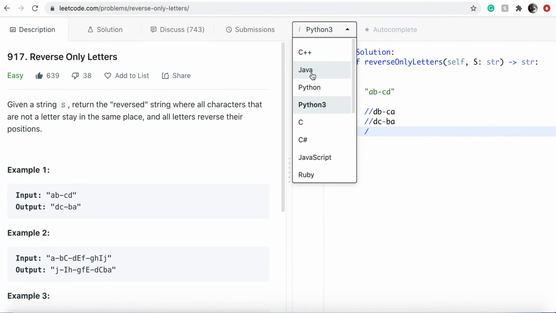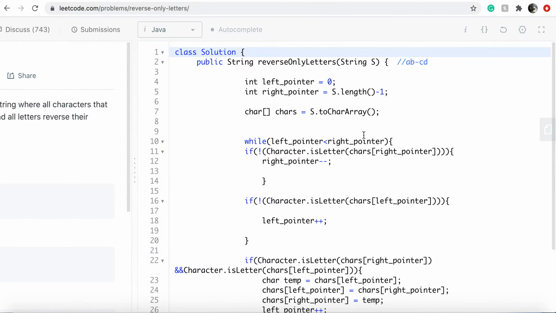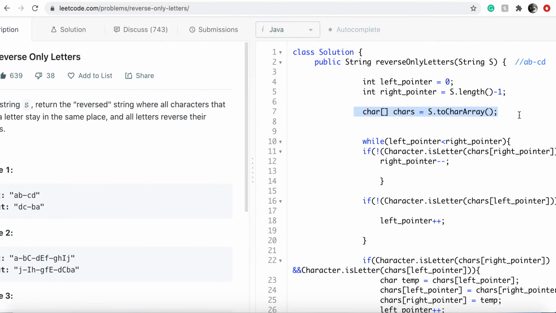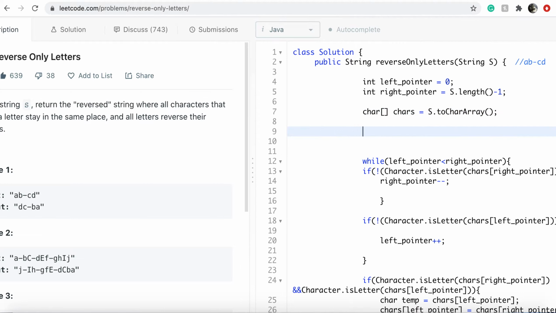So what I did with my code is I created a character array. That's because I'm going to be doing swapping, and it's ideal to use a character array when you're doing swapping. When you're trying to swap the characters in a string, that can create problems and be a bit difficult.